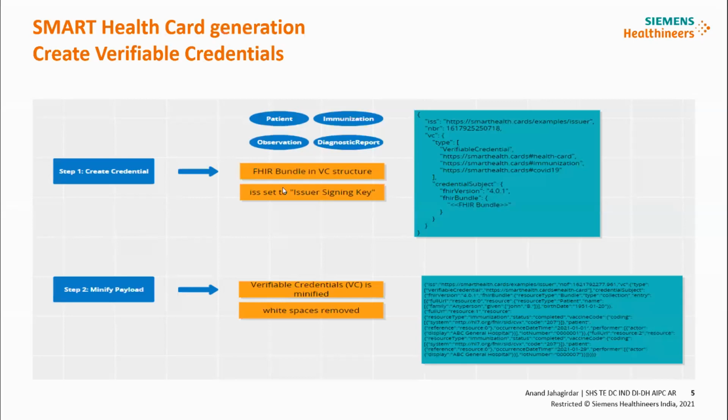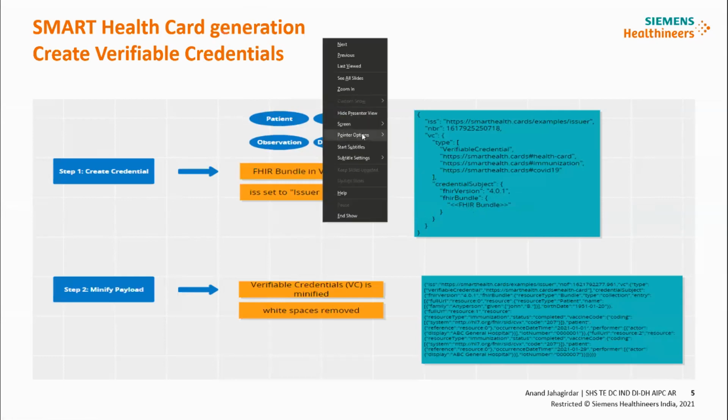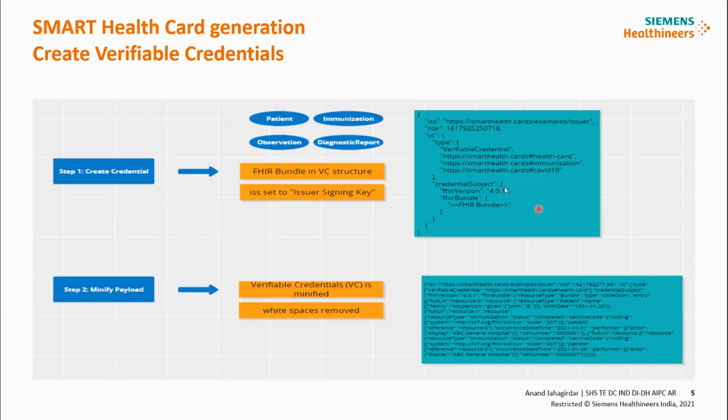So I'll start with the FHIR details which are needed. For that, I need only patient and immunization. I'll start with these FHIR resources and put them in a FHIR bundle. A FHIR bundle, as you know, is just a composition where you can put all the information and create a bundle out of it. And then you can put a FHIR version, and this information is called credential information. So credential information is basically a FHIR bundle with the minimal information, patient and immunization in this case.